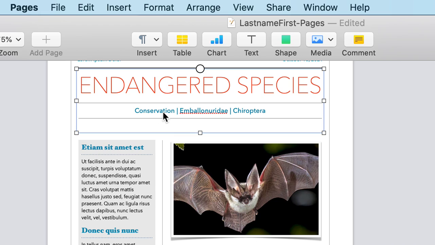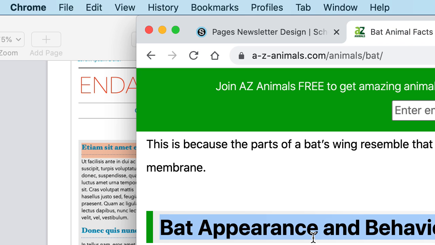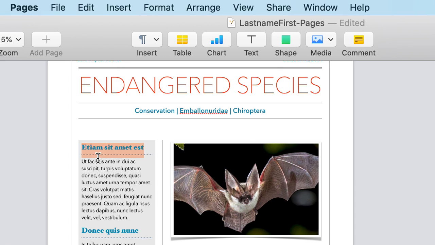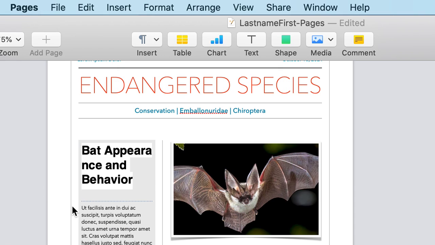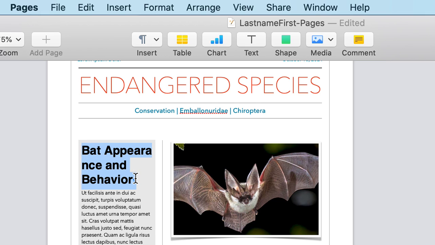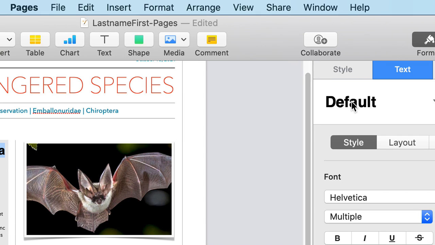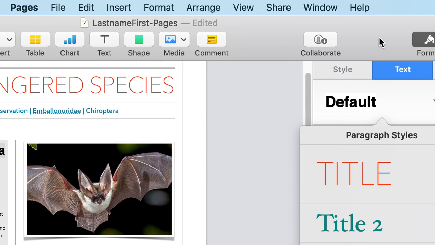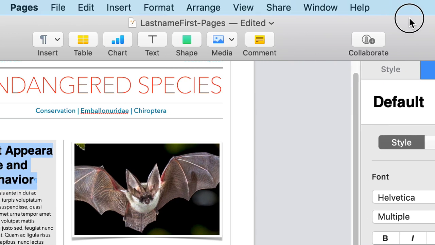All right, but if you ever get something pasted in and it's not in the right format, so for instance, let's say I'm copying and pasting this information to this location right here, and it comes in the wrong format. I can highlight the information and say, you know what, it's supposed to be in a different format, and then find the paragraph style over here.